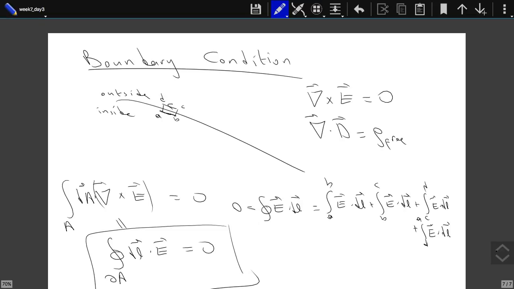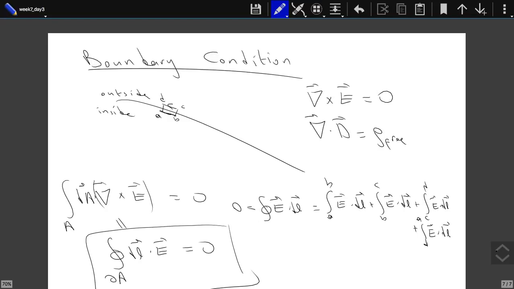Well, I will be assuming that, you see, the important thing is that the AB segment and the CD segment should be on both sides of my surface. Keeping AB and CD on both sides of the surface, I can shrink the other side. I can take that value to zero. If I take that value to zero, AB is on one side and CD is on the other side. This electric field is finite. I'm integrating a finite number over an interval that shrinks to 0. So this value and this value go to 0, these two integrals.